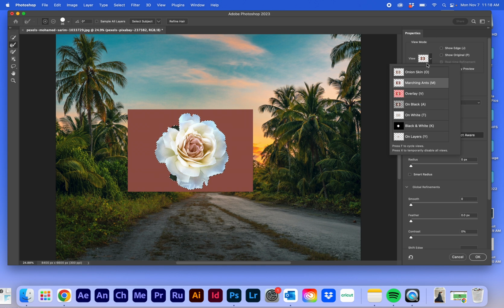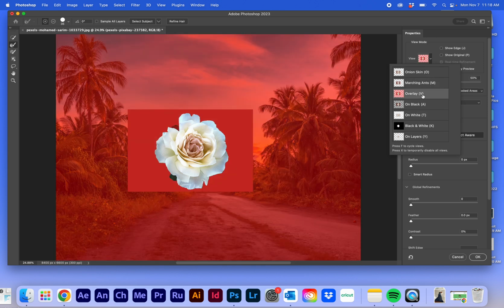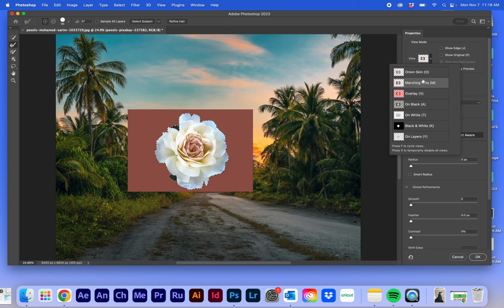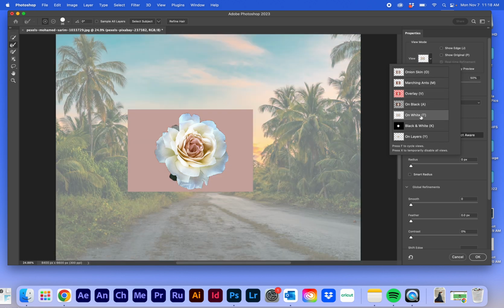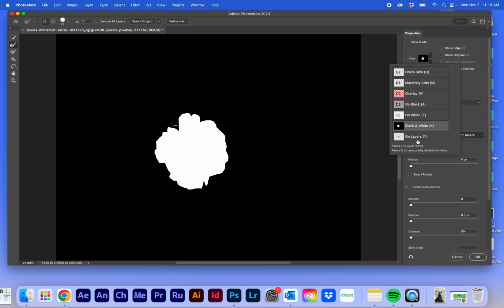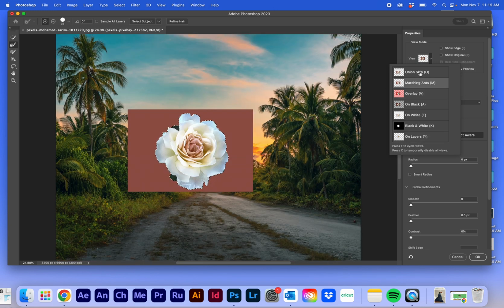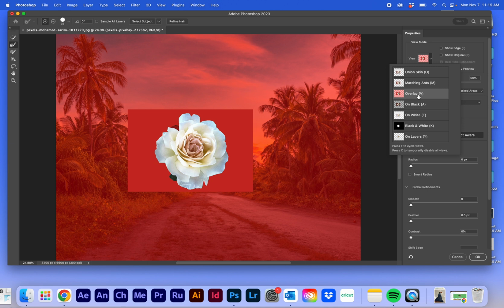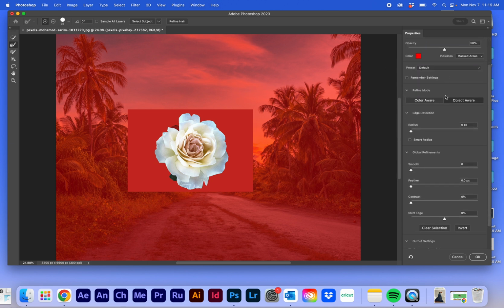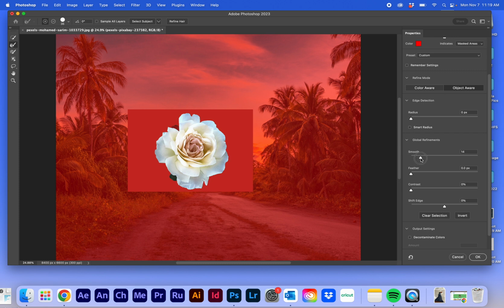and I want to show you at the very top that you can view the mask in different ways. Like maybe I want to look at the selection mode, onion skin, what it looks like on black, what it looks like on white, just the mask itself, on the layer itself. So you might want to check between those. I like working on the red, okay? All right, so then you can even smooth the selection. You can feather it, which makes it wispy, especially great for clouds. You can change the contrast between it.